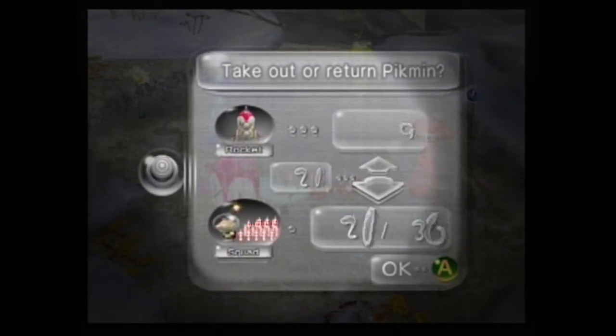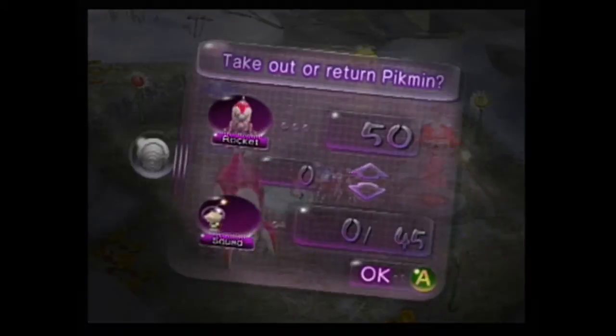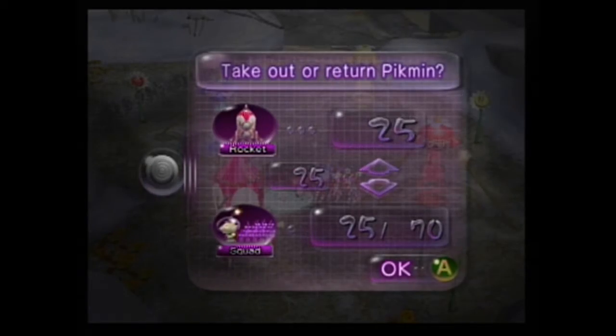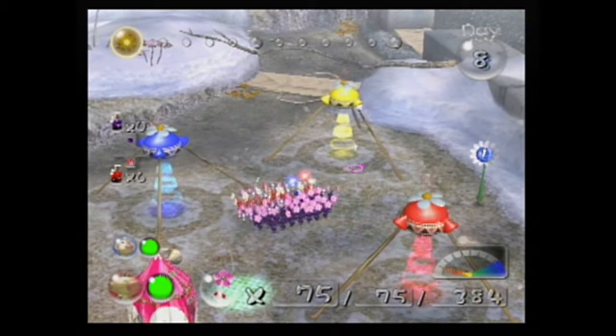And I'm going to take a bunch of white Pikmin, because you need a bunch of white Pikmin here. Also a bunch of purple Pikmin. And I'm not sure about the other numbers. Like, I don't remember if you need blue Pikmin, so I'm just gonna check that really quickly.